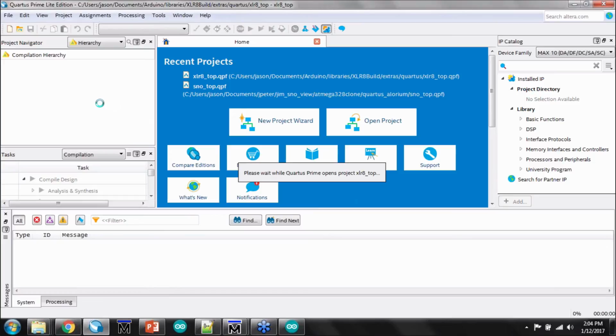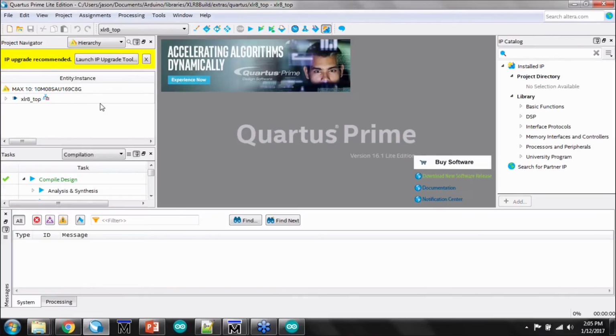And this will take a moment. And what is the QPF file doing? I mean, in terms of what's the value for our users, because we've already got that all set up? Yep. So the QPF file has a lot of instructions already pre-made into it that tells it where to look for Accelerate Top, tells it where to find the QSF files, and where to find Accelerate Core, everything that it needs to fully compile our design. So I've loaded in the design now, and it's ready to go.